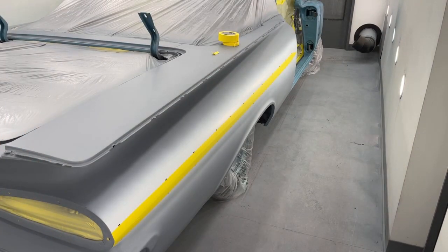The reason why I'm using the old blue is I wanna make sure that I duplicate the paint job on all the other parts, because all the other parts were painted the wrong color blue, and then we put the new blue over top. So I just wanna make sure that I duplicate that exact same thing on the body itself, just so that the doors and trunk lid and everything match.